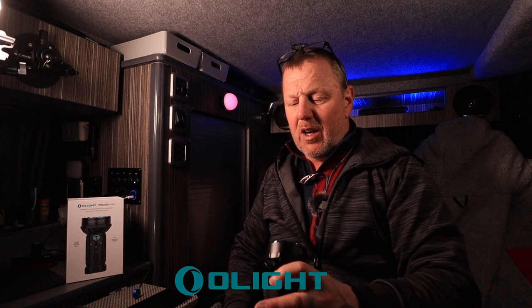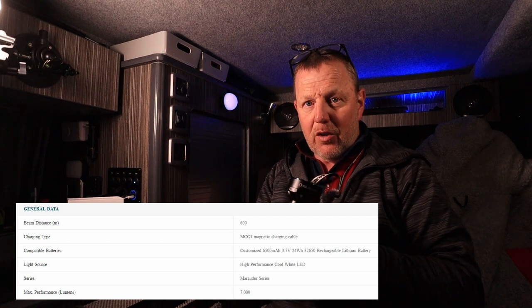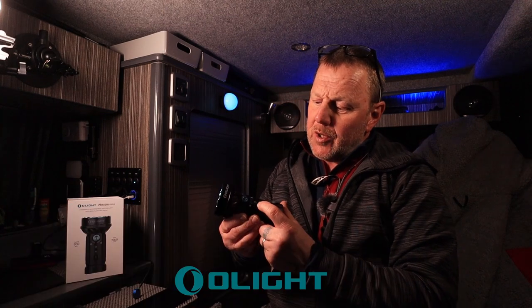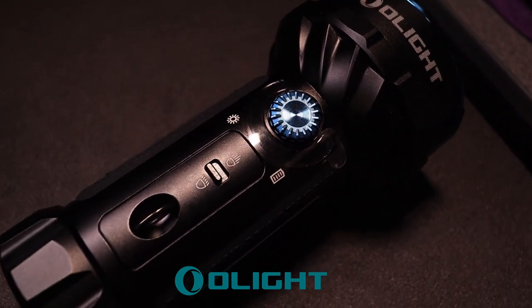This thing is seriously bright. I said it's 7,000 lumens. I can't shine it in my face or in this van, because it's going to really blow your eyes out. But I'm going to switch it on anyway, just to give you a bit of an insight into what it looks like. And then later on, when it gets a little bit darker outside, I'm going to do a little bit of B-roll over the top, just to give you an idea of how good this thing really is. On the front of it also, you have a little toggle switch. This little toggle switch, as you can see there, is for your spotlight and your floodlight.